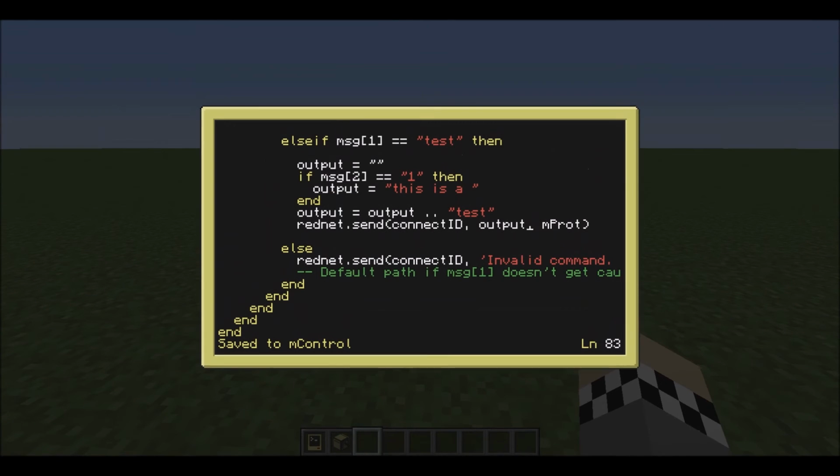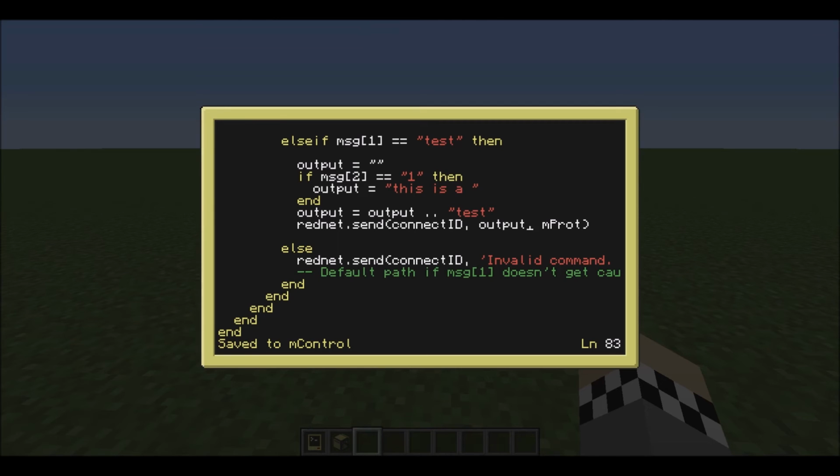And we're back quickly. I've just written a little simple thing right here, and that's basically just saying output equals blah, and output equals nothing at the moment. And if the second argument, so technically the first argument after the program, is 1, then it will make the output "this is a".